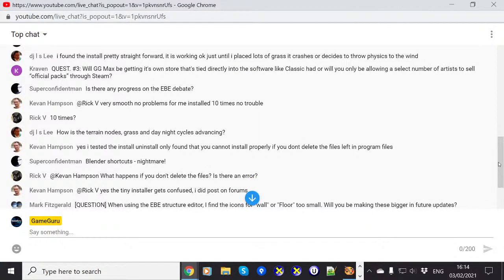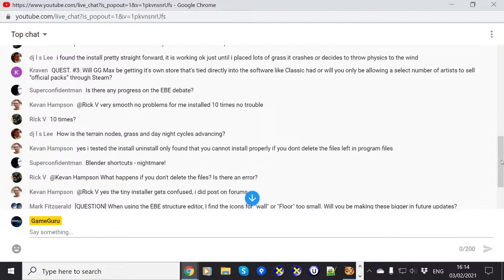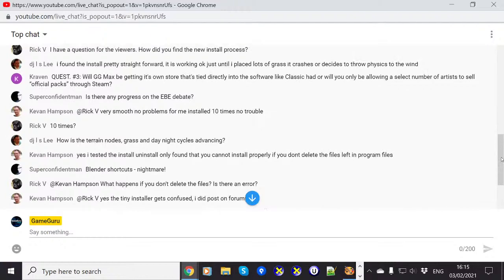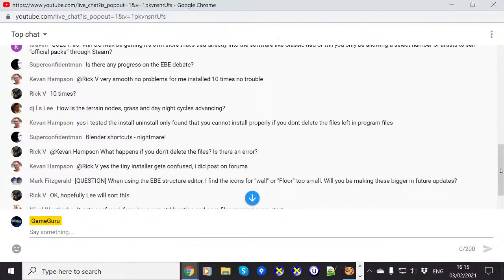Here's a question from Super Confidential Man. Is there any progress on the EBE debate? Yeah, quite a bit, and exciting stuff too. However, I won't be able to reveal too much. At a minimum, we are going to keep the structure editor in some form, in the sense that we weren't going to delete it. After the many conversations, it was going to stay in the software as a feature you could get at. Not necessarily front and center, but you could get at it. But since then, we've had more conversations about the structure editor and the possibilities of what we can do with it. As I say, I can't say much more than that, but be a little excited about that. The structure editor is not going away.